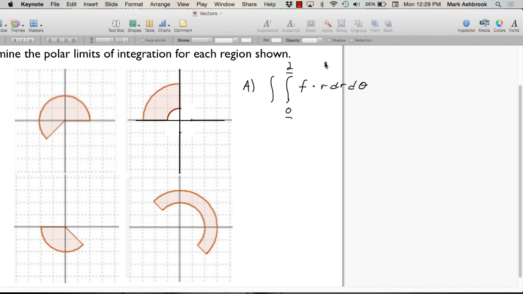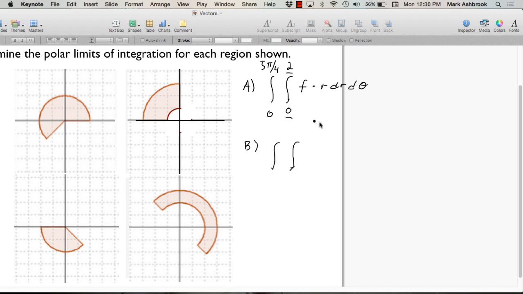Okay? And then what about theta, what does it go from and to? Caitlin? She said 0 to 5 pi over 4. Agree? That's it. So that's A. Questions on A? All right. In all these examples, because everything's constant, the r's aren't functions of theta. They're just constants, but we'll see a lot of those.